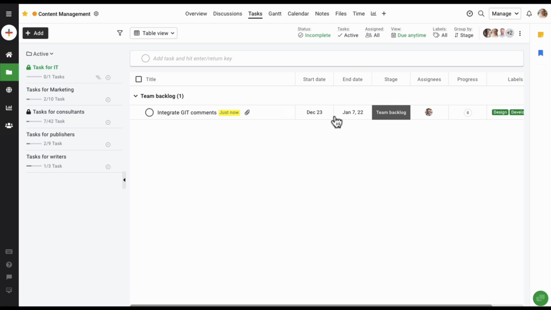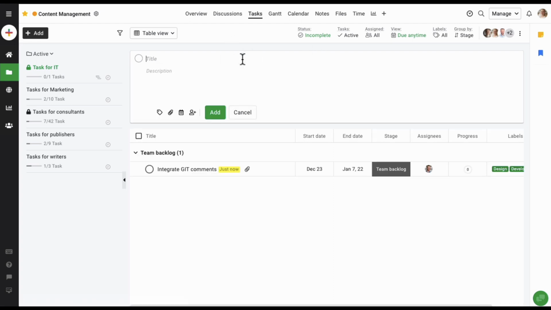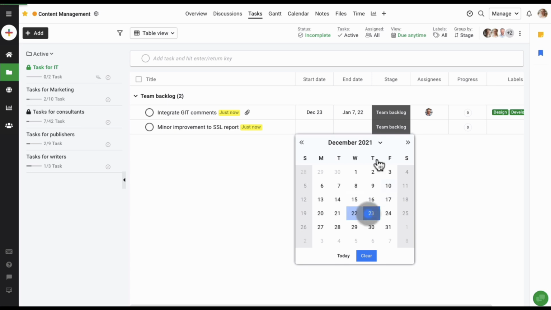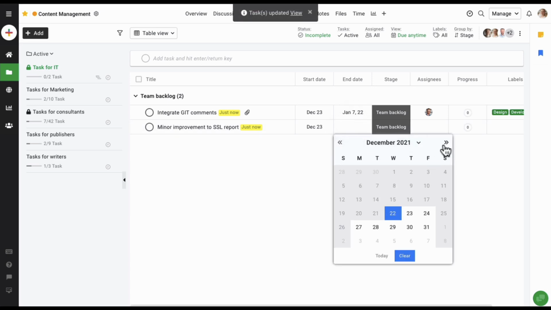Now let's add another task, but this time let's add it from within the task list. So let's click on this option here and add the name for the task. Click on Add, and as you can see, another task has been added into the list. Now this time we are going to add data into this task directly from the table view. So let's give this task a start date. And let's give it an end date. So let's give it the 31st of this month.